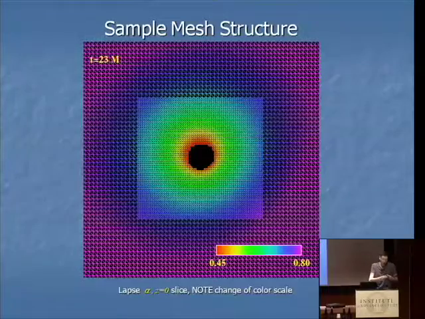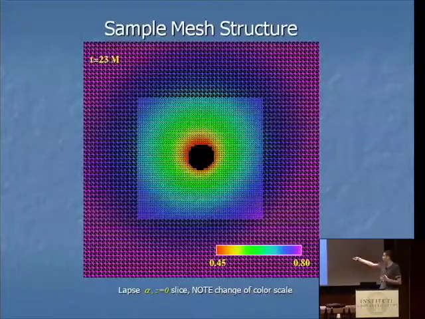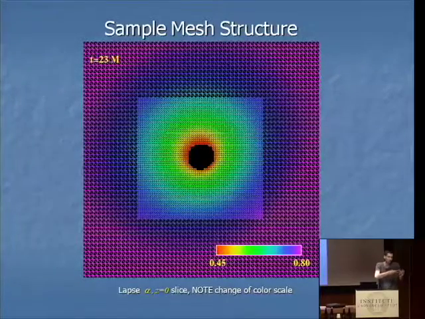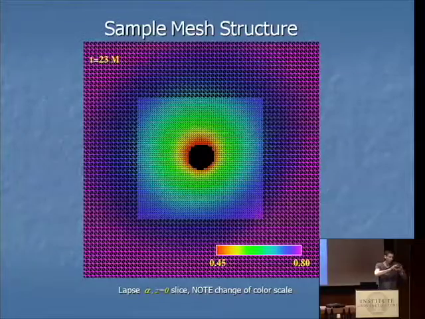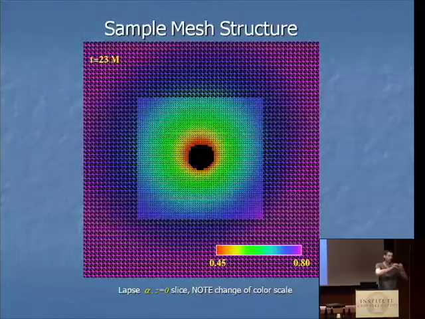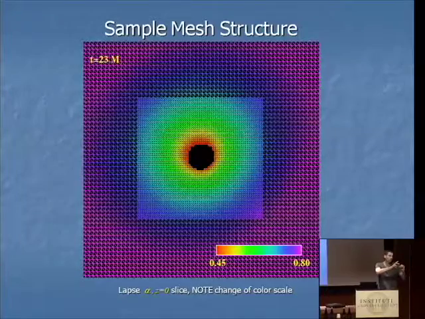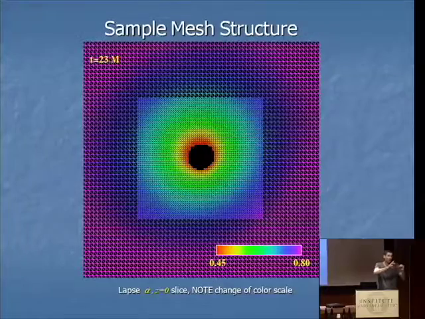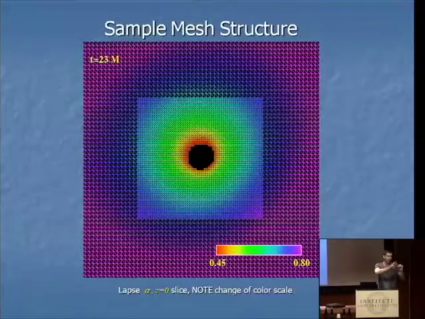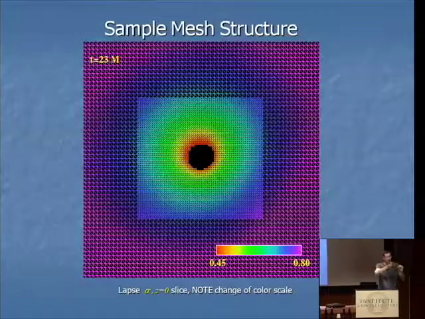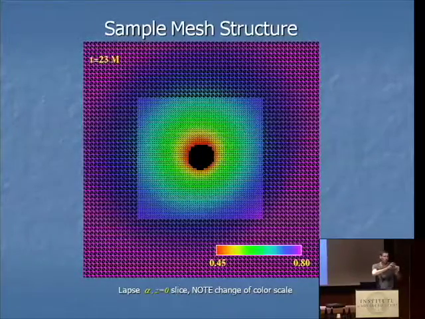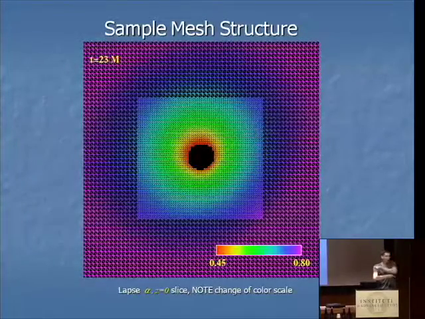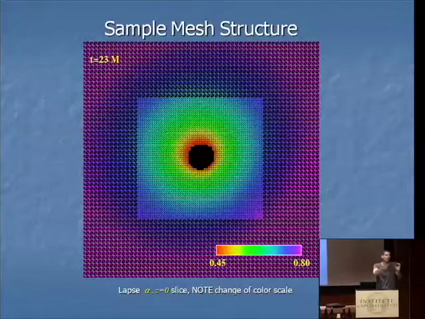The way in which you track this black hole is you find the apparent horizon. You could probably do it at every time step, but you don't want to do it at every time step. So at some time step you find the apparent horizon, you shrink it down by some distance, and there's the excision surface. Then you keep that surface fixed, but the actual black hole is going to be moving. So the next time you find the apparent horizon, it's going to be shifted a little bit, and you want to make sure that from one moment where you find the apparent horizon to the next, it couldn't have possibly moved outside the excision surface.